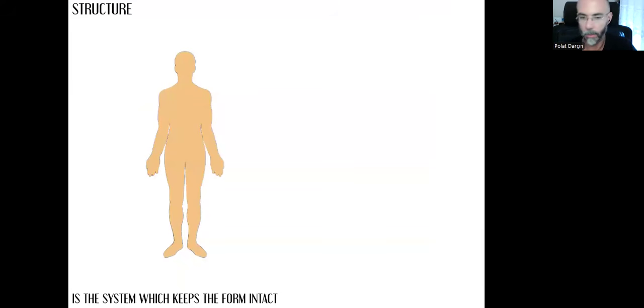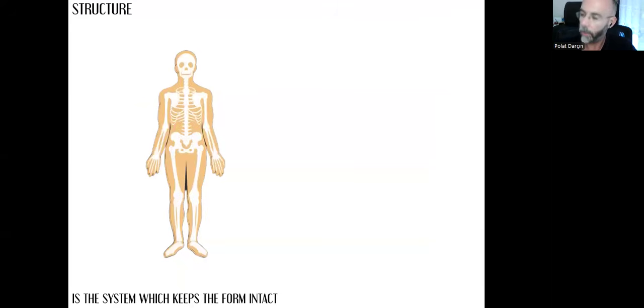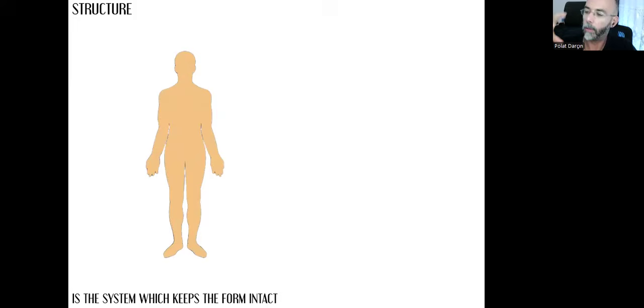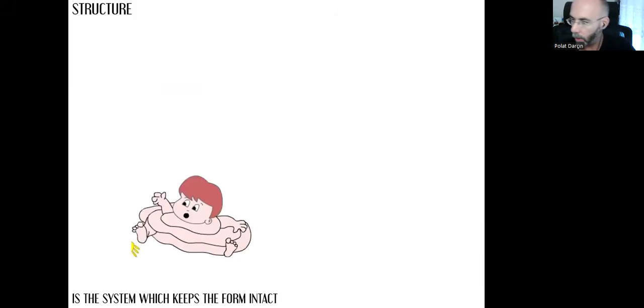Same with our bodies. We have this definite human form. It's all thanks to our skeletal system. Without the skeletal system, if we remove the system, then we won't be able to survive in this form. We will just pile on the ground as an amount of meat and veins and nerves, etc.